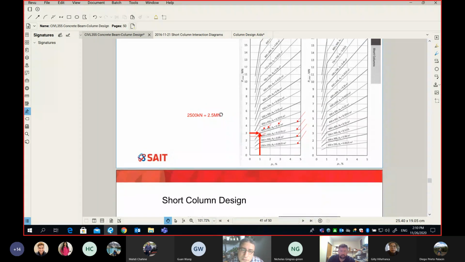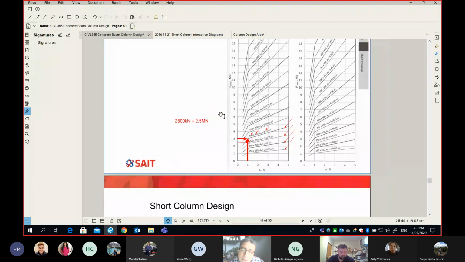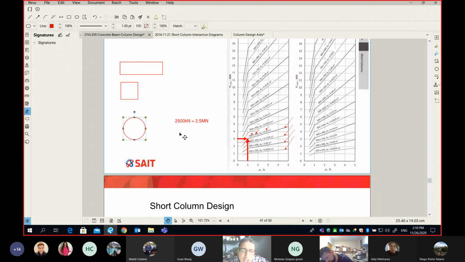Gives you your AG, the gross area. I would say it gives you the concrete dimension of your column. Would you agree? Yes. Okay, so let me be specific. Look at this. In our class, we're not going to take a crazy shape of our column. Our column can be rectangular, square, or circular. There is no other crazy shape in this class. Only circular, rectangular, or square.